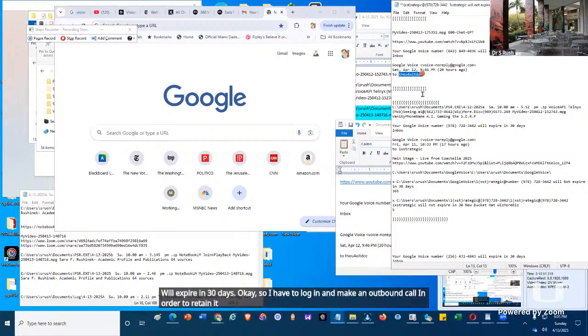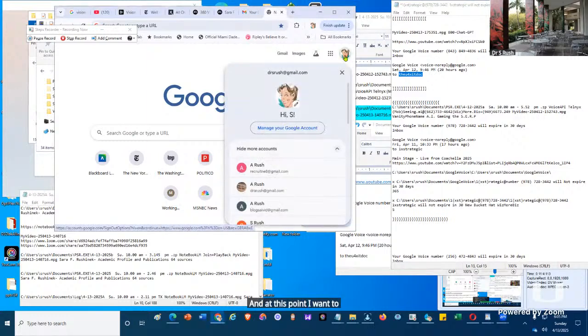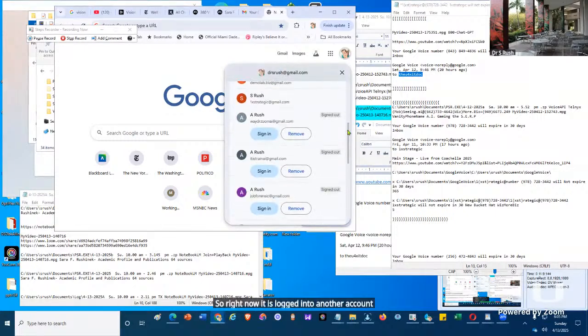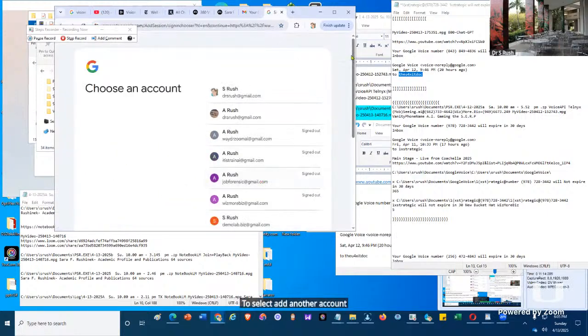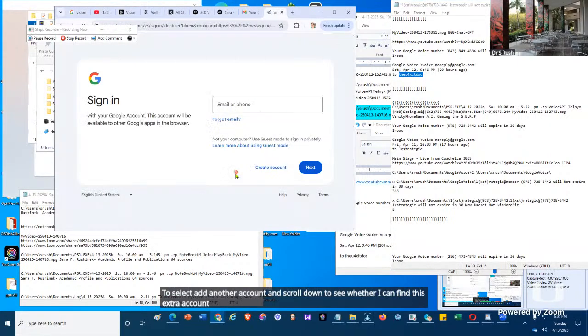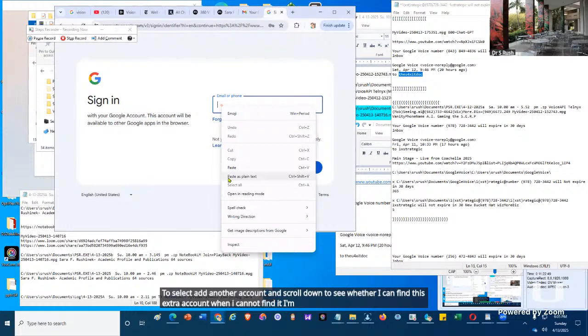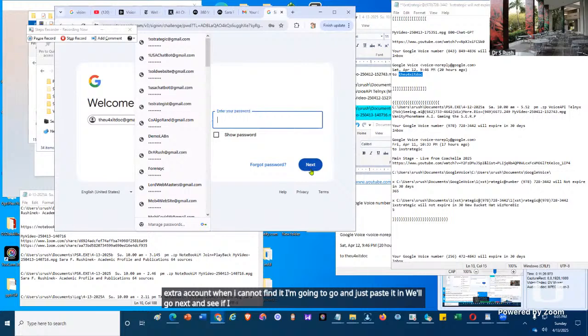So I mark the account that needs to be treated, edit, copy to the clipboard buffer, and at this point, I want to log into it. Right now it is logged into another account. So I scroll down to select add another account and scroll down to see whether I can find this extra account. When I cannot find it, I'm going to just paste it in and go next and see if I can reach the other account.